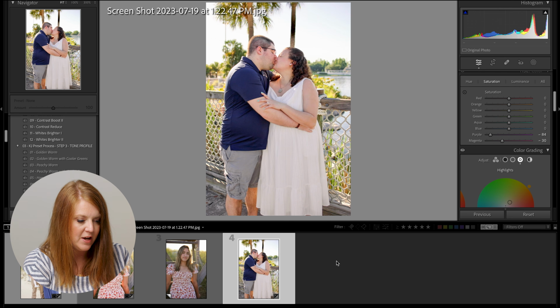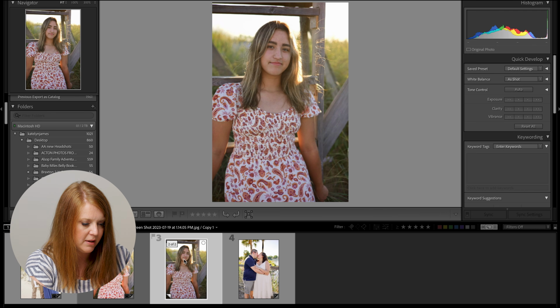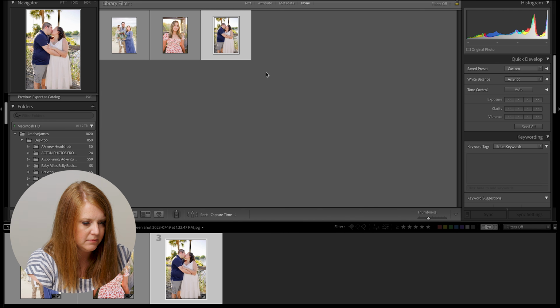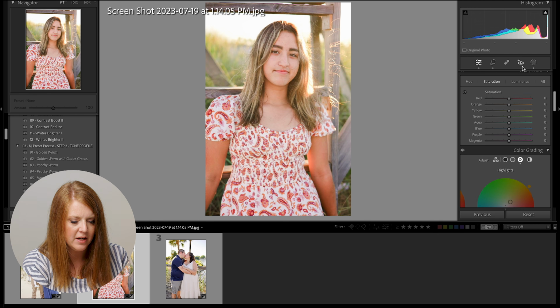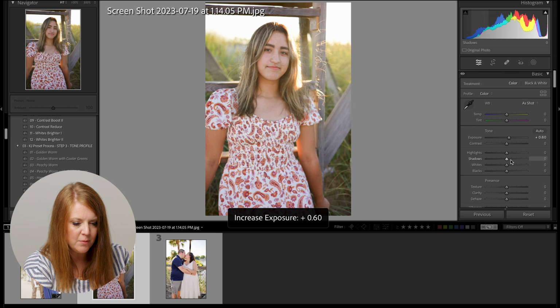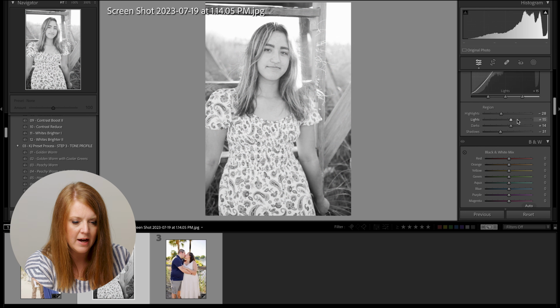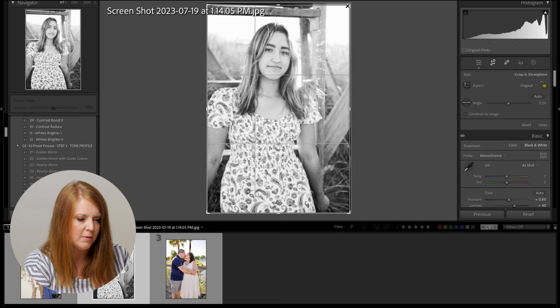Okay, so now is this perfect? Let me show you. I might make one of them black and white. Actually, I am going to make one of them black and white. Let me see. I'm going to zoom out here. Oops, sorry. So when I see these all paired together, I think this shot and this shot actually pair best together. So even though I did all that color work, I'm actually going to make her black and white. Why? Because black and white actually makes certain curations of images look more high-end. It distracts from any details or inconsistencies, and it gives your eye a break when you're panning across a set of images. So we're going to keep this as a black and white.